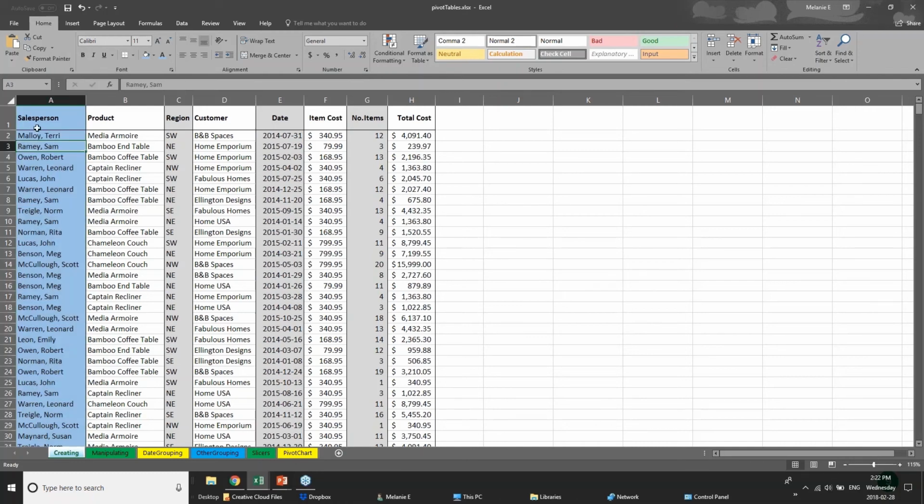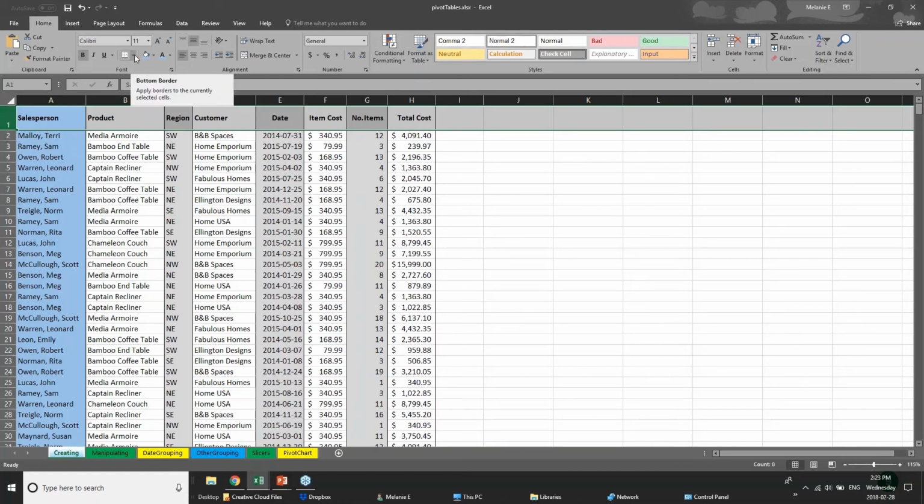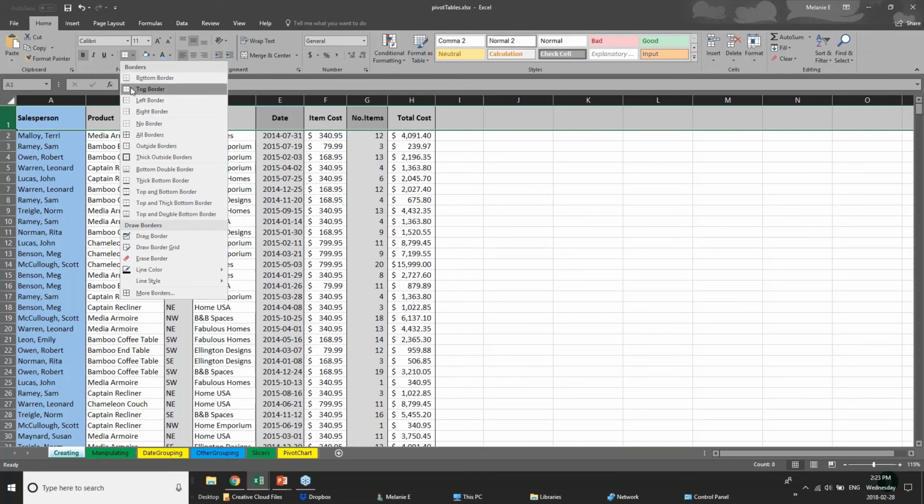And say, for example, I want to make the line underneath this row much bolder so that people understand that this is the titles and this is the data below. If I highlight this particular row, there's a drop down menu right here on the home tab. And if I drop down, it gives me all these options for borders. So this is where I can control the border around the cell. I can control the border around many cells. I can control the border around a piece of information.